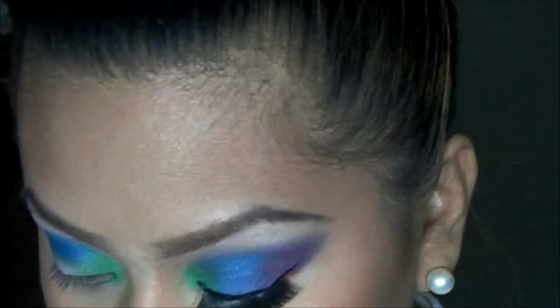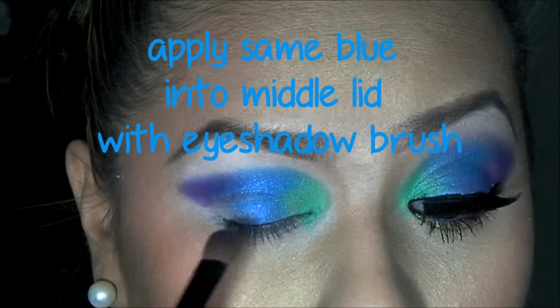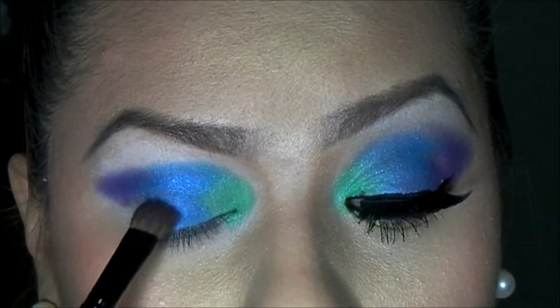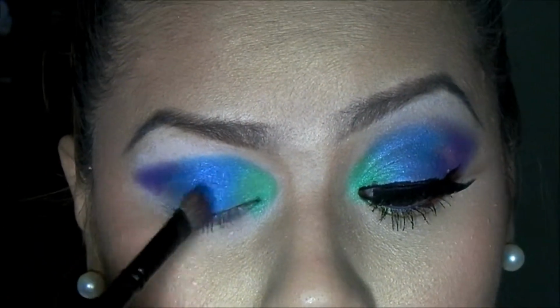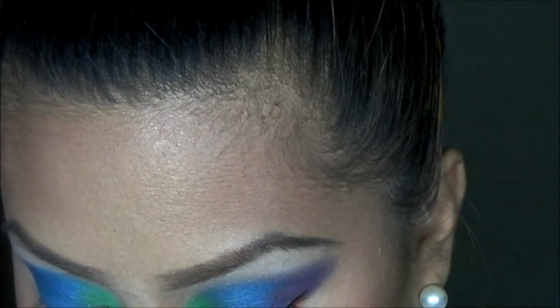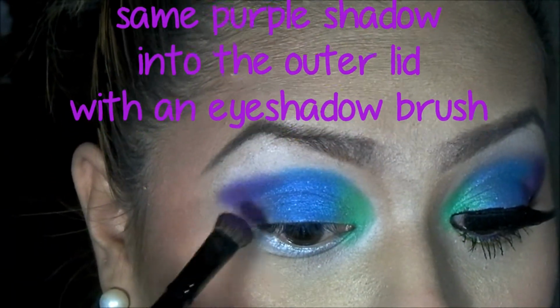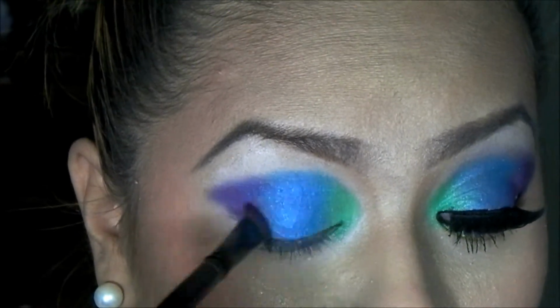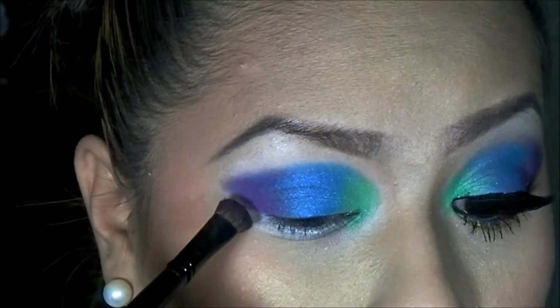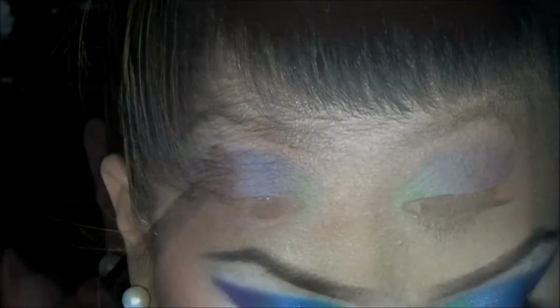Now with an eyeshadow brush, we're gonna go ahead with that blue and apply that right onto the middle of the lid. And with the purple to the outer corner, just kind of drag that in. And now with the blending brush, we're going to blend out those hard edges.